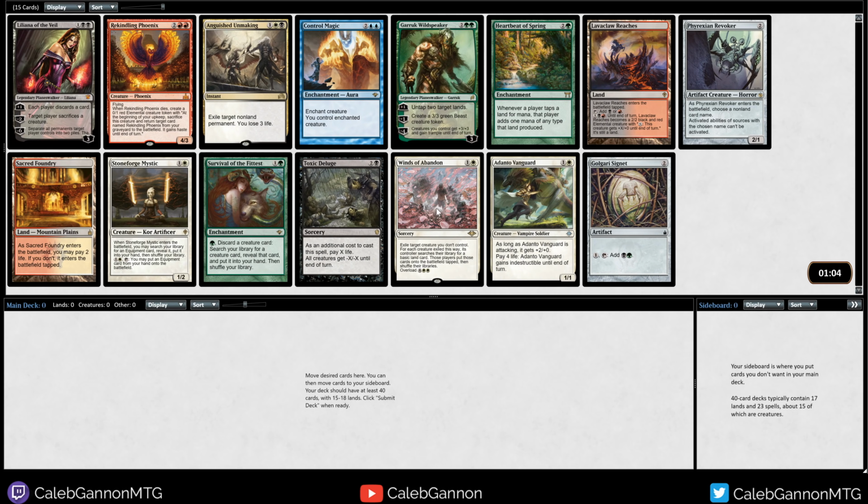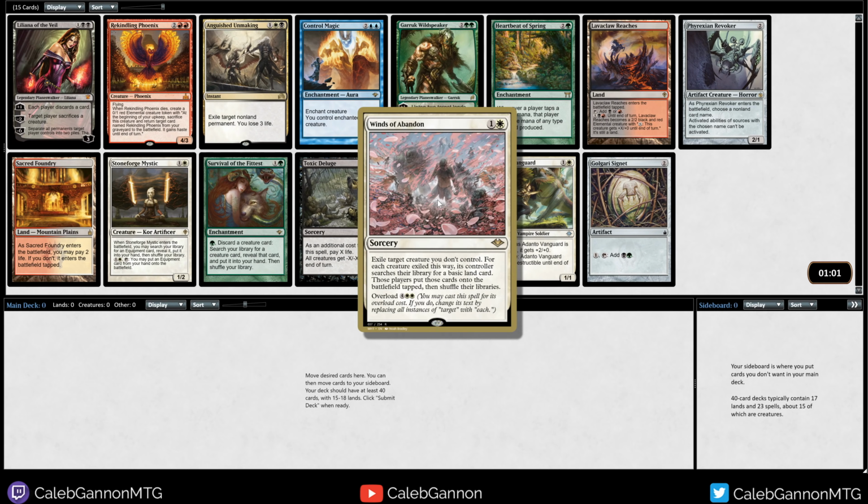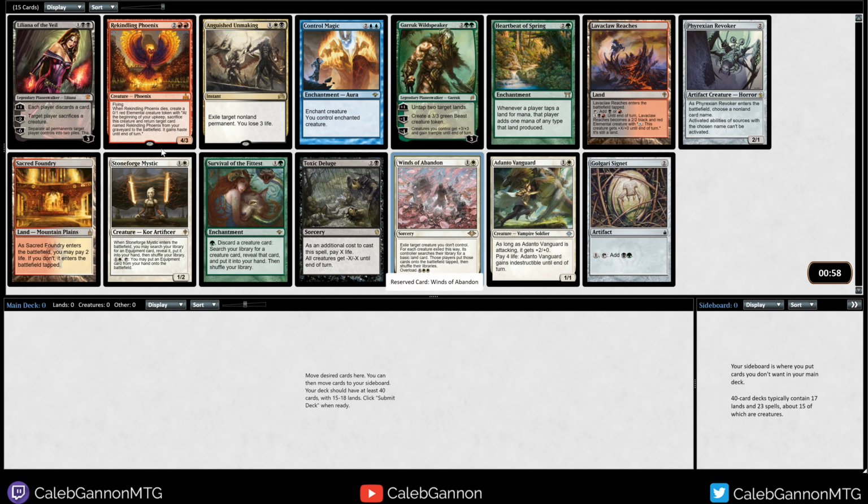What do we got? Wow, this artwork, I don't think I mentioned it before, but it's kind of awesome. Just like turning into petals. What do we want out of this pack?